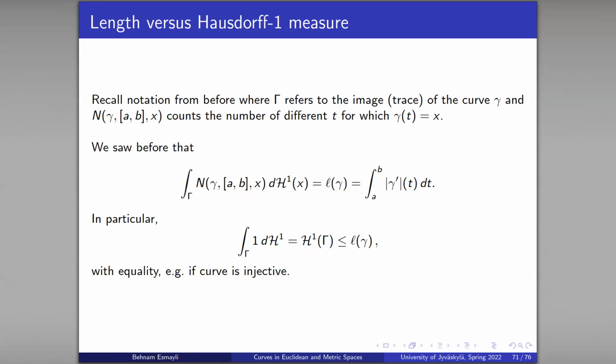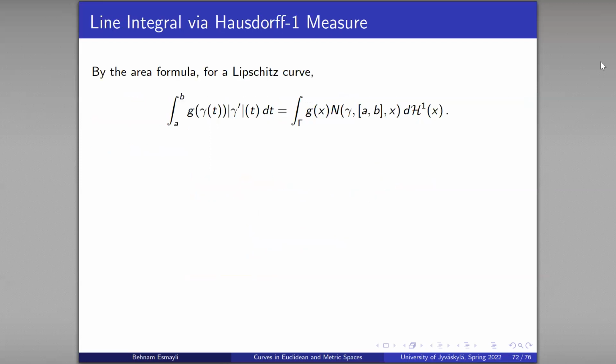So what does this have to do with the line integral? From the previous fact that if you integrate speed, it equals the integral of multiplicity, we mentioned that you can extend it to Borel functions. So if you integrate a Borel function on the image of the curve, you can pull it back to the interval AB, and if you integrate it against speed, you recover that. So this all we had covered. If you haven't seen those videos, please go watch them.